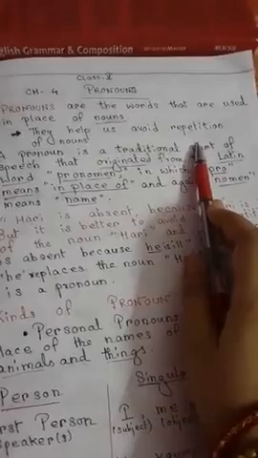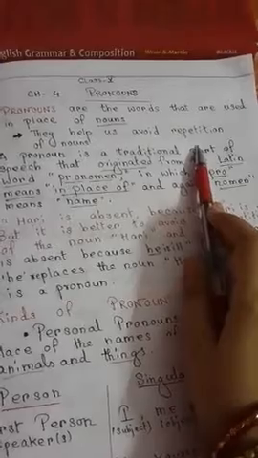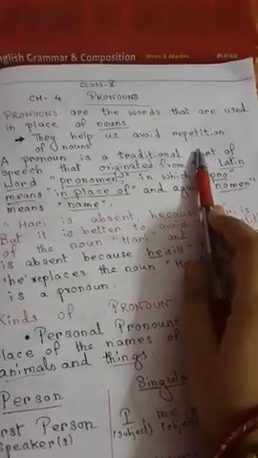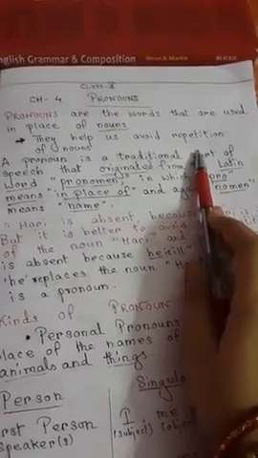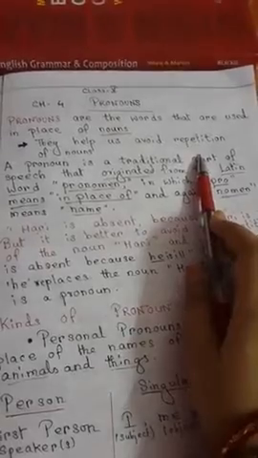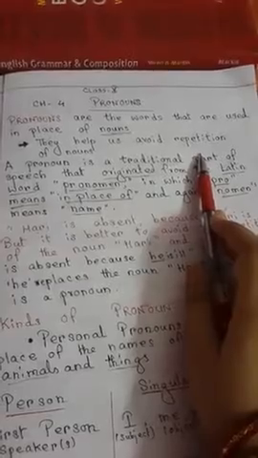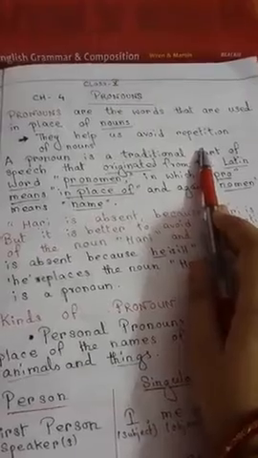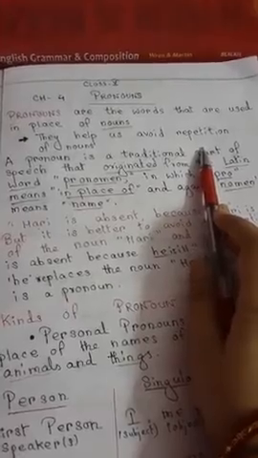While starting the sentence, we will use noun like Ram is a good boy. After that, we will replace noun Ram with pronoun he. In case of boy or male, we can use he. So, Ram is a good boy. He stood first in his class. He is very intelligent boy. He loves to eat pizza and chocolates. So that's why pronoun help us to avoid repetition of nouns.